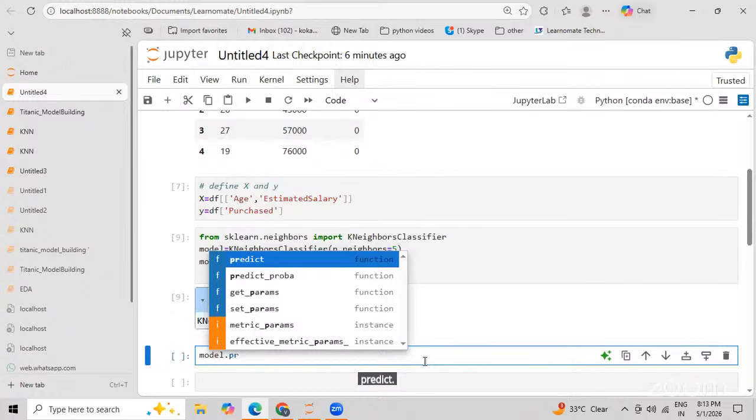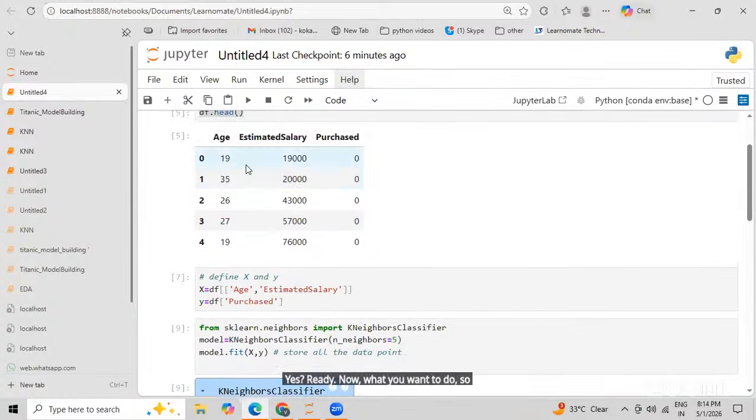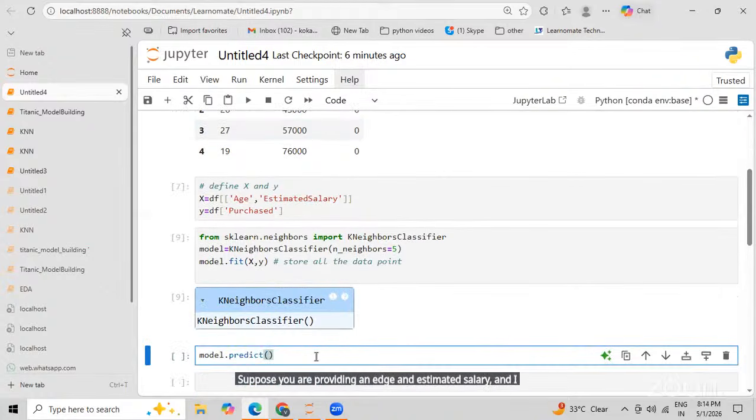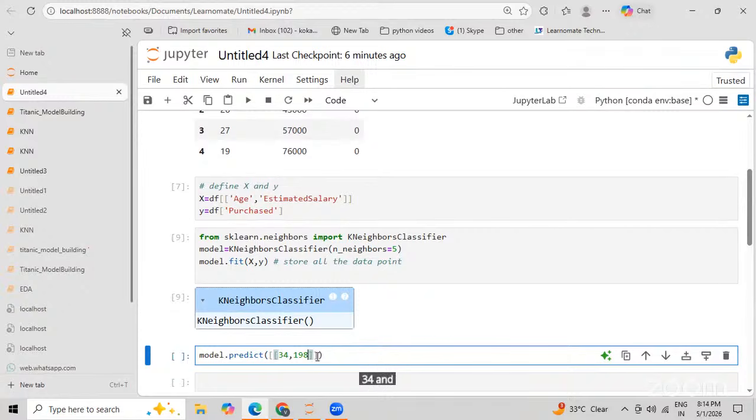When you say predict, suppose you provide an age and estimated salary. I'm giving an age of 34 and a salary of 1,98,000, and this is your YP. YP means your predicted value.